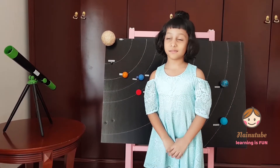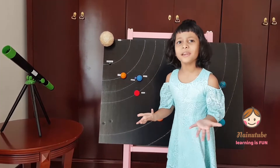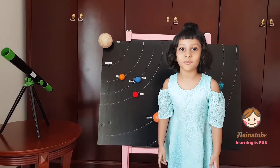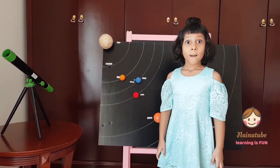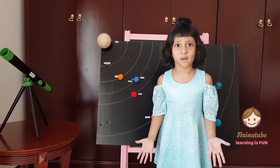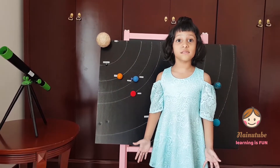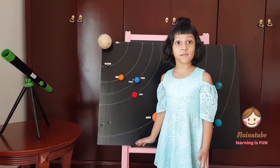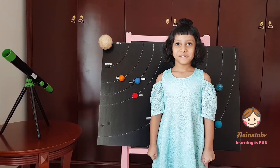You just need a few things: a black carpet or any carpet you like, and some balls — but don't forget to make them different sizes. But before getting to the video, we need to know what is a solar system. A solar system is all about a sun and some planets orbiting the sun.